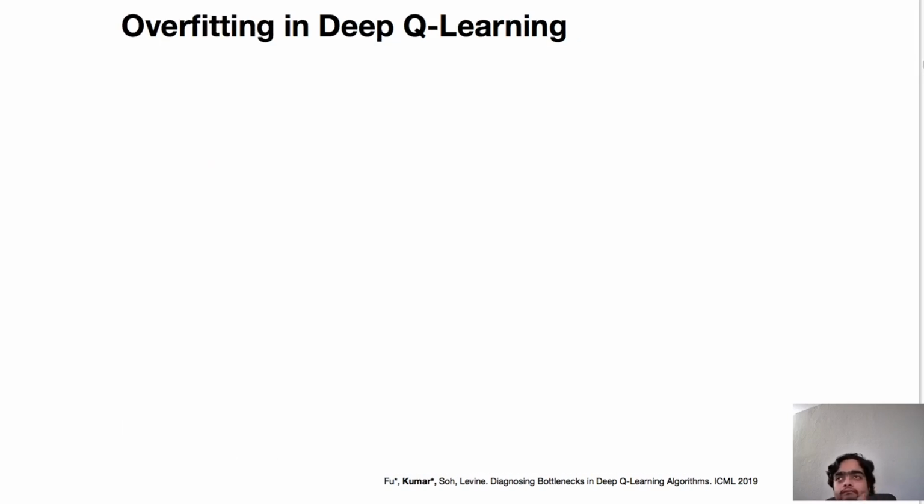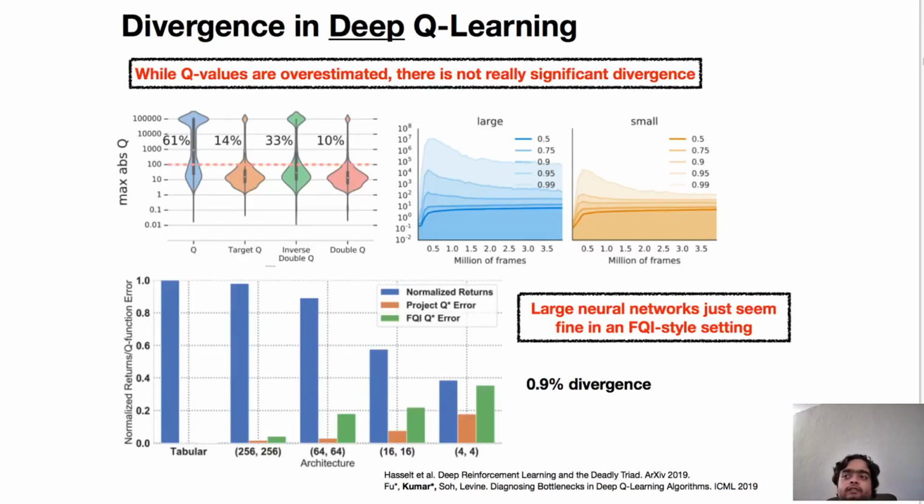Okay, so the first part basically told us that divergence, which is one of the primary things that has been studied, is probably not a big issue with deep Q-learning algorithms. It's more like overestimation being an issue in there, and perhaps we need to fix for that. And we already looked at some of the fixes so far. For instance, we talked about double Q-learning and so on, and there are many other ways to tackle this. But those are potentially some interesting research directions as to how you can fix this behavior or why this behavior happens, where Q values diverge up initially and they become super large and then they come back down. That's also a potentially interesting research question to explore as a separate question in itself.